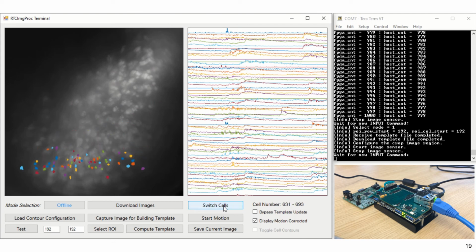In this demonstration, we show that our FPGA implementation can simultaneously track traces from 12 groups and in total 760 different cells.